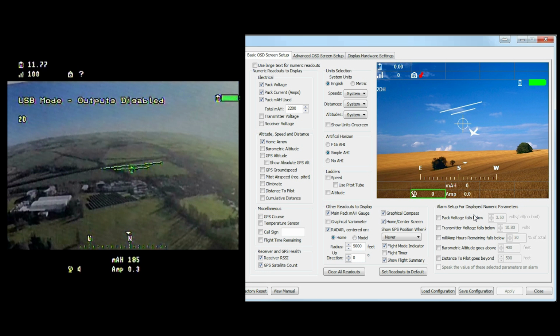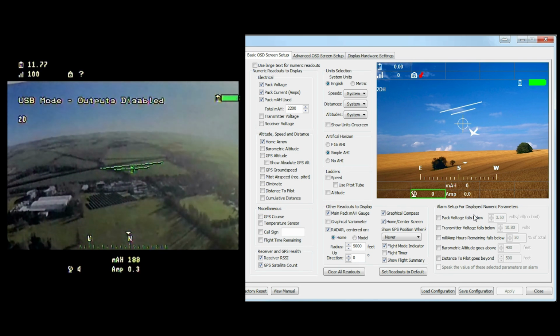However, when we move on to the advanced features, you can change the colours, you can change the number of colours in a warning gauge, you can change when warnings kick off, you can change what milliamp hours read forms on the gauge, you can set audio alarms, you can do so many different things that it really deserves another video. So I'm going to leave it for that at the moment.